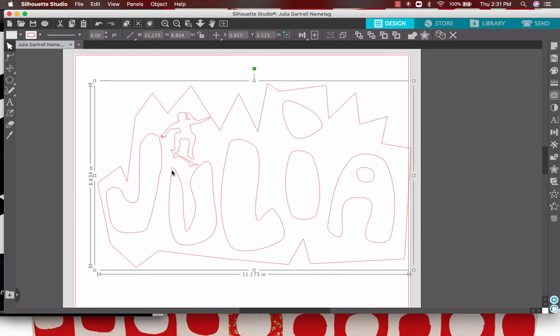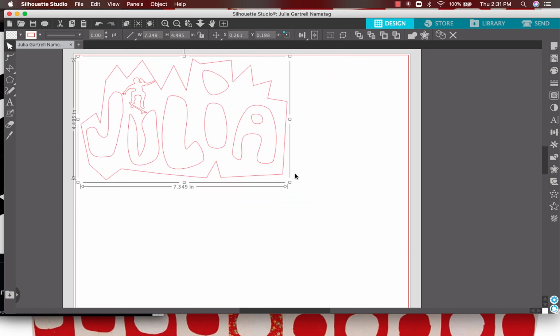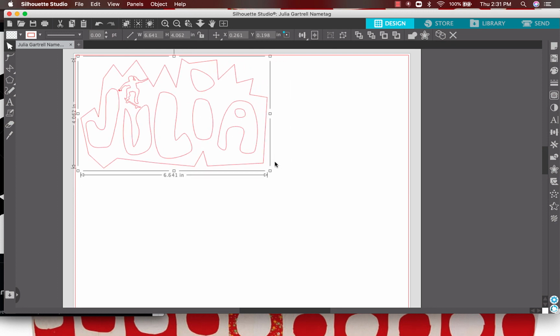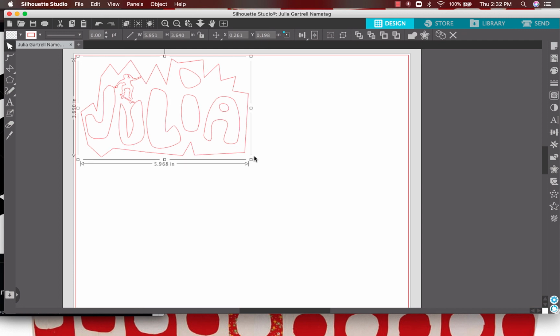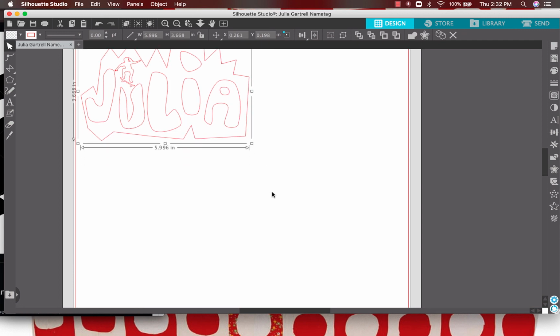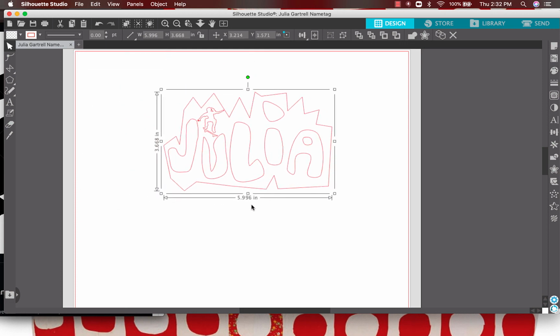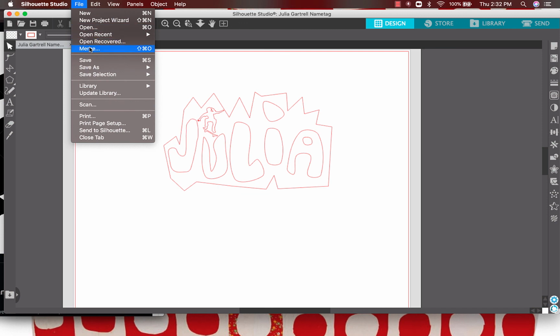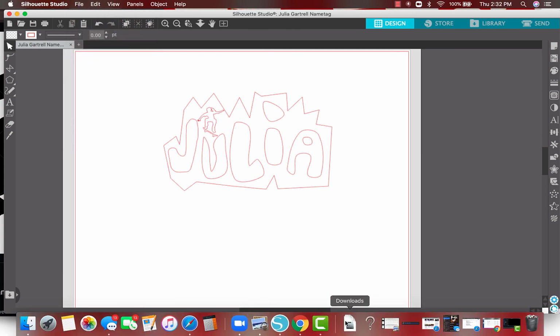And then I believe on your instructions it says to make it 6 inches by 6 inches or less. So I'm just going to drag this corner down and make this the right size. And I can watch down here the size. So I'm going to make it about 6 inches here. And that's just so that we can fit at least four on each page when we cut. Alright, so that's a quick intro to doing your name tag. Make sure you file save again, and we'll go over how to put those in the folder soon.